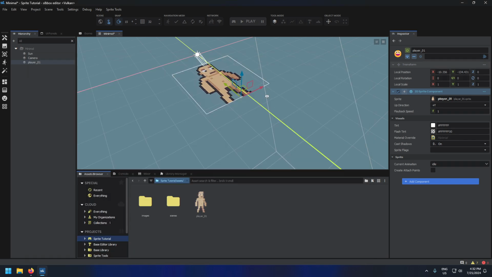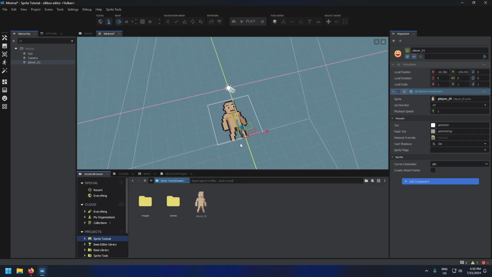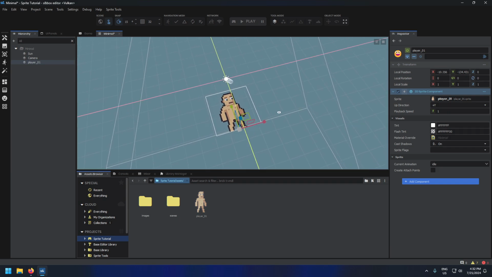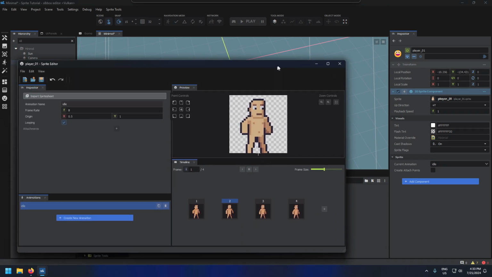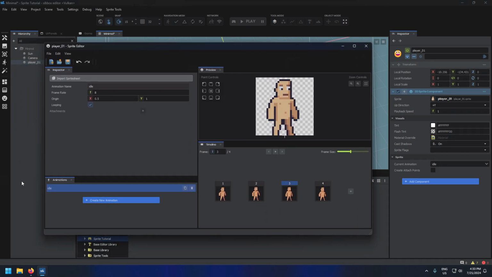But the reason why I like to put this at the bottom, for a 2D character that's standing up like this, it means that when I scale the character, it's going to scale around this point. This is obviously great for a little squash and stretch. If you're a 2D character and you jump on the ground, you flatten down and then slowly even back out. But obviously, you can do whatever you'd like with the origin point. Each animation has its own set origin point, so you'll have to make sure they're the same on each, if they are the same on each animation, or you can change it if that applies.